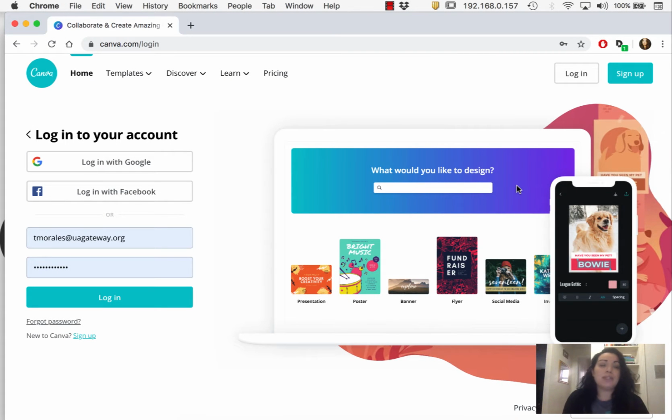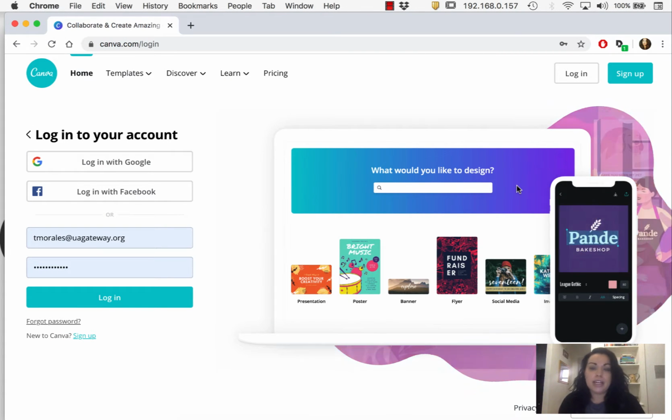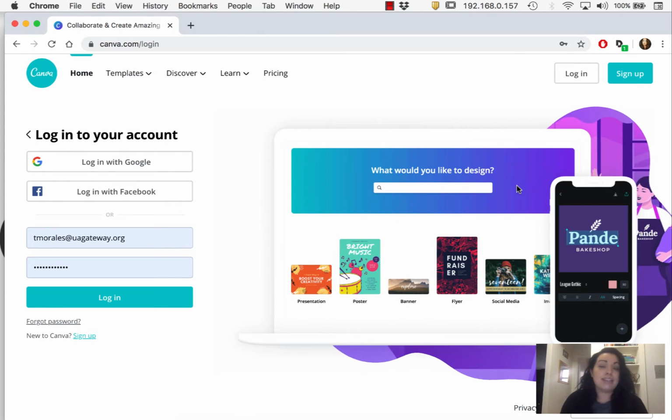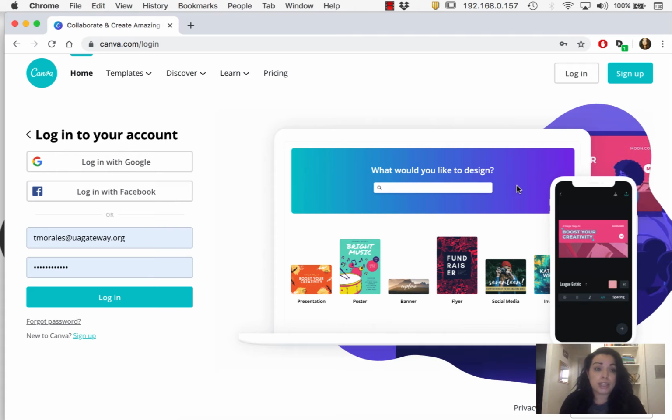So for today, we're going to be using a program called Canva. Now, Canva is a graphic design platform that allows you as a user to create a multitude of different types of designs. Anything from a presentation to a flyer to a business card to social media designs. So the great thing about this program is it's accessible for everyone, which is why we're using it. Obviously, we miss our beloved Illustrator and Photoshop, but I still want you designing.